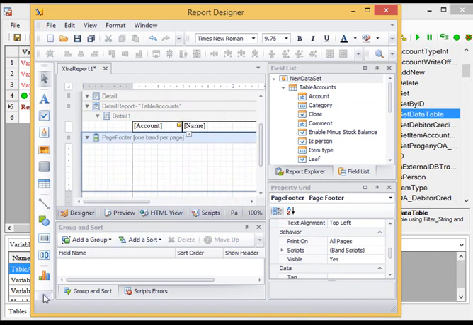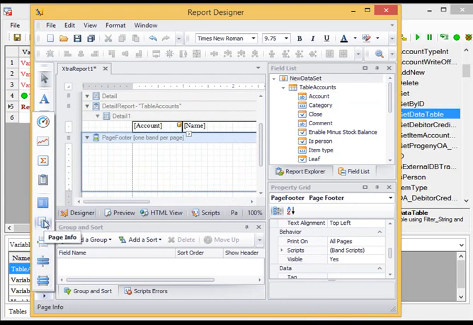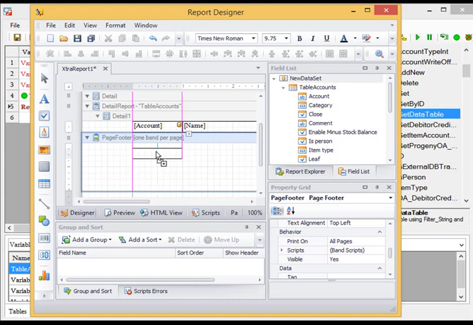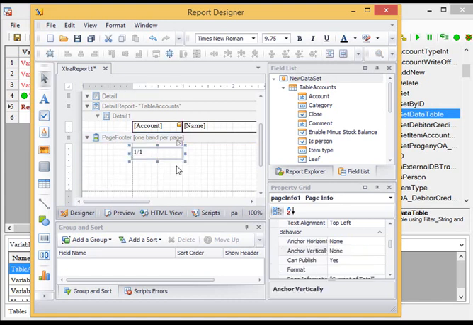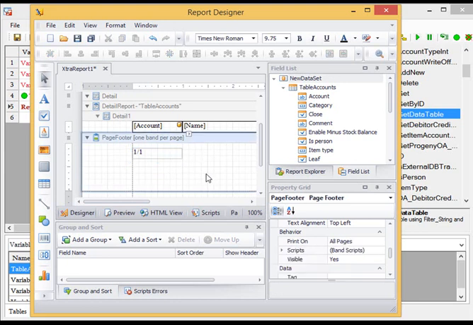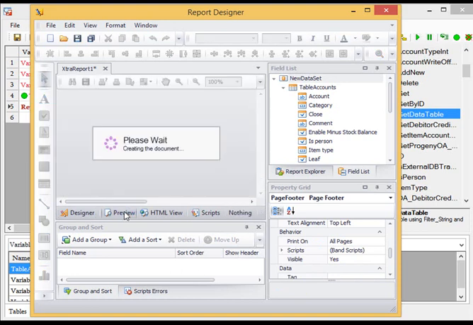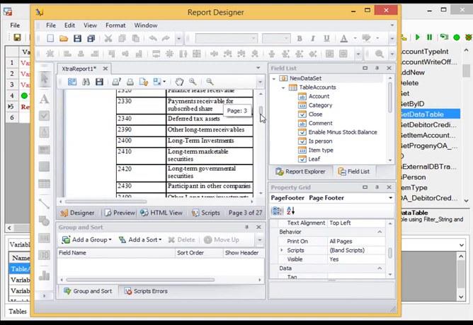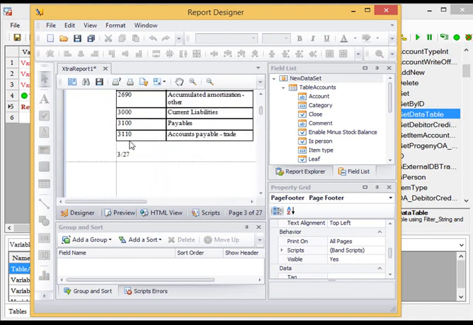And then we can press here and drag this page info icon here in order to show the information on each page. Let's preview. And at the bottom of each page, you can see how many pages we have in our report and what is the number of the page we're looking at.